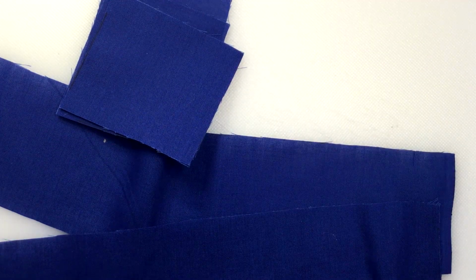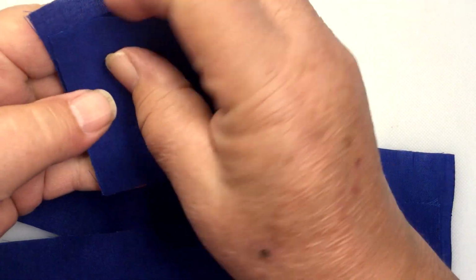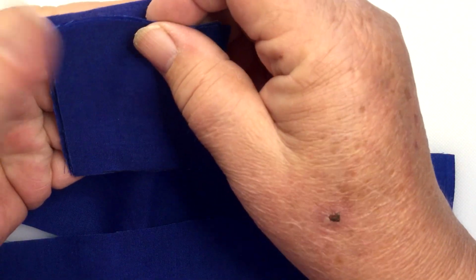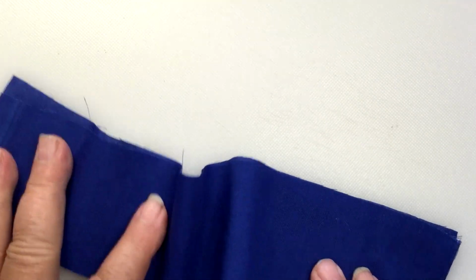Pretty simple, okay? First thing is you need fabric, and I would say you're going to want something that is woven, not a knit of any kind. All right, okay, so those are your pattern pieces. You have four 2.5 inch by 2 3/4. Those are your two sides. And then you have two that are 2.5 inch wide by 12 inches long.